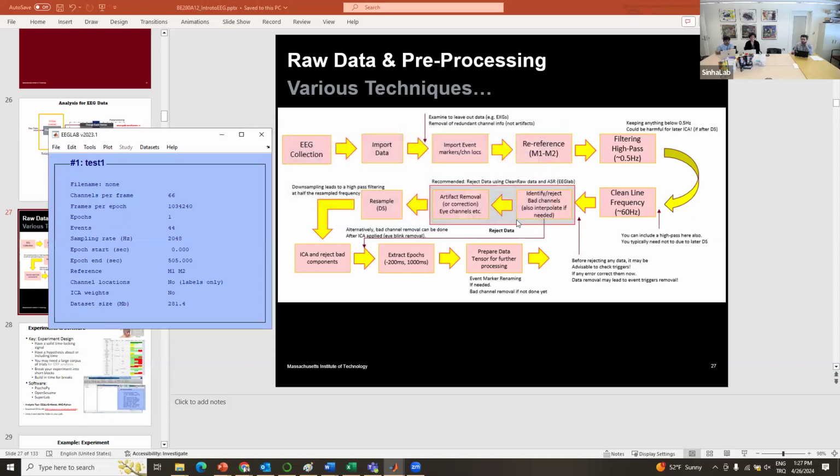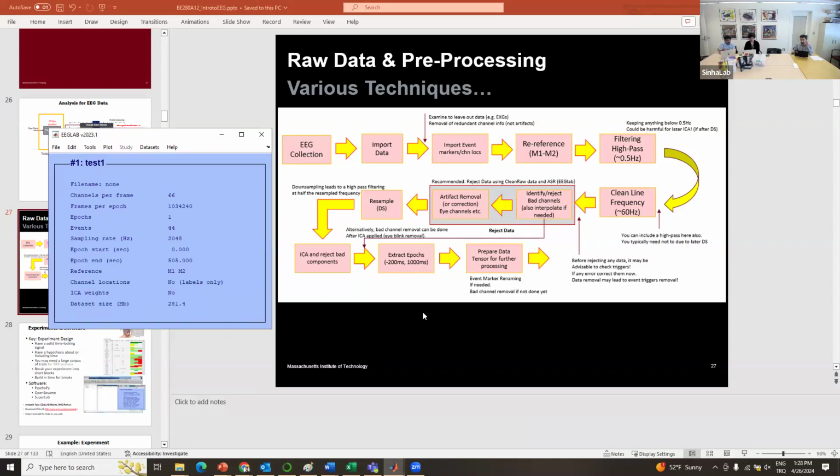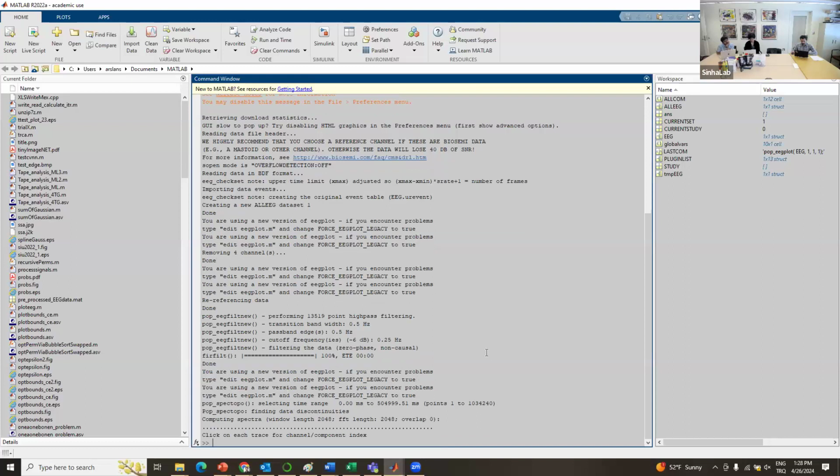It's going to plot the frequency content of the signal, and this could be really useful because it would tell you what components are present, particularly for cleaning the line noise. The line noise typically is at 60 hertz for the US and 50 hertz for Europe. And if you don't have acoustically isolated chambers, you will be able to see this kind of line noise. It's pretty standard to see this.